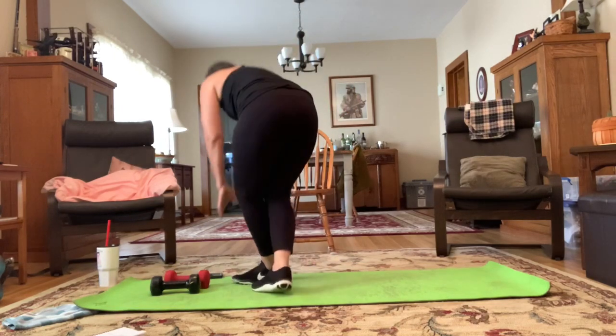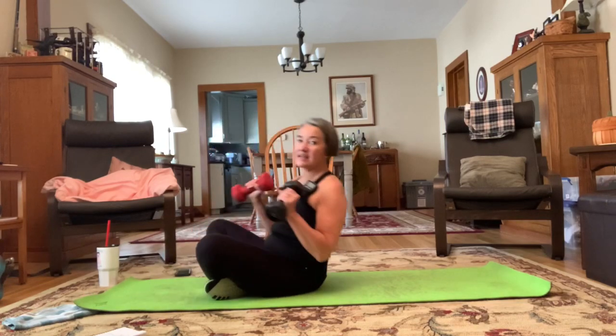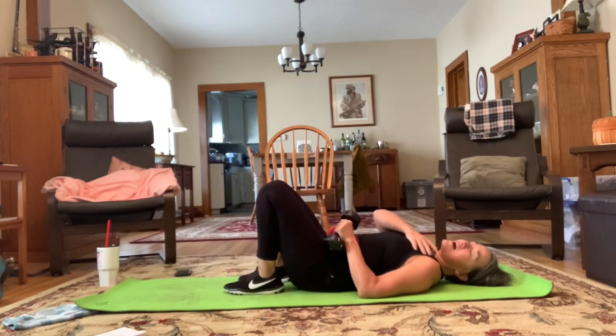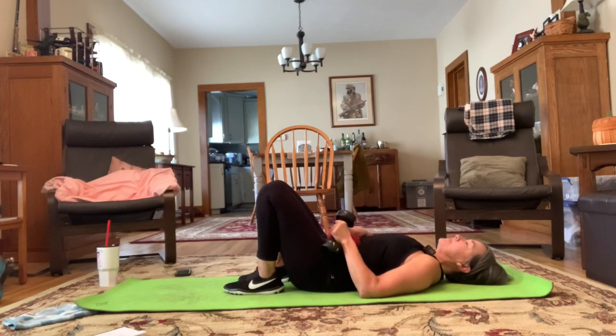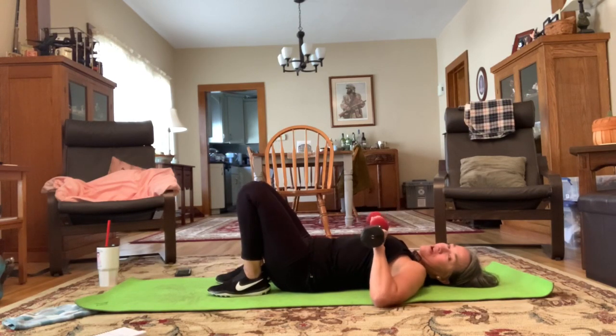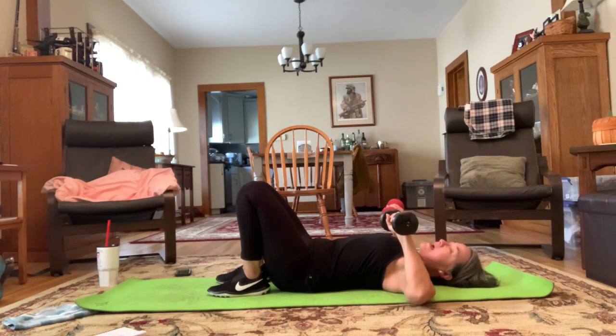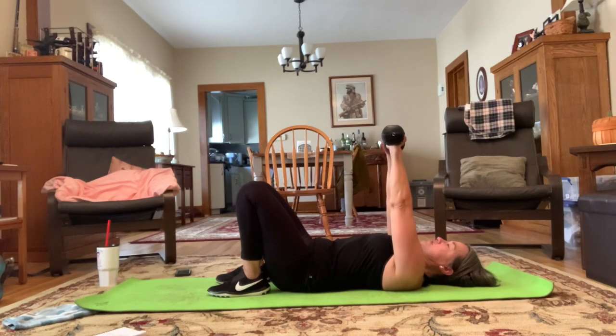Alrighty, so let's get down onto the floor. And we're gonna start with a chest press. So the weight is gonna be to your side. Elbows are out, the weight is at your chest. Now, we're doing 30 seconds, so we don't want more than 15 reps in that 30 seconds. It's a little arc, they touch, and then they're gonna come back out. Elbows out, as far as you can get them to go out to the sides, and then up again. Remember, it's gonna go over your chest, not over your face.